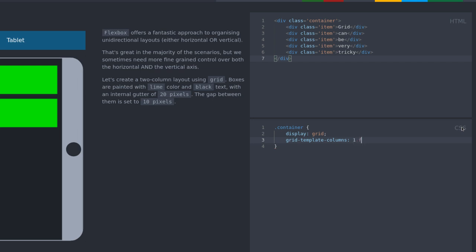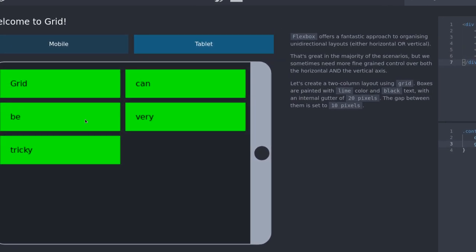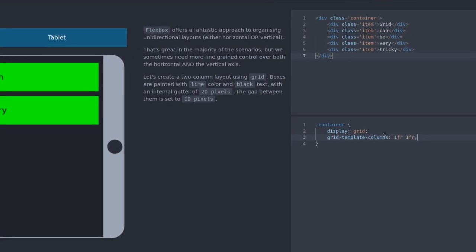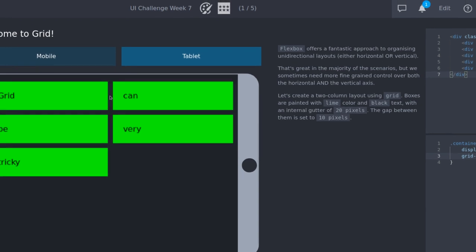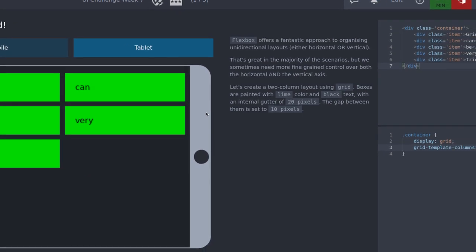So Mumteam's suggested 1FR, 1FR. Do we agree? We can do, I think, auto even. Some people have used auto and then that's messed up the margins or the padding a little bit, right? So I'd prefer that you use fractional units. That's generally the way that we go. I know some people have asked me questions and it's not working. There's just a slight bit in the middle that's not lined up. And that's because they've used auto rather than using the 1FR, 1FR. So try and go with fractional units, yeah?